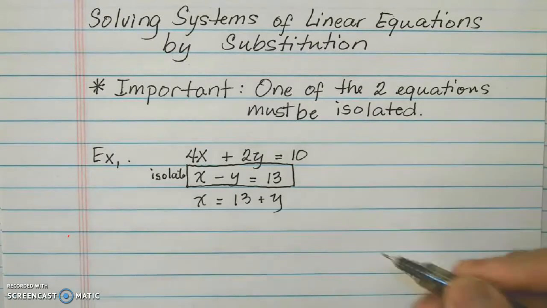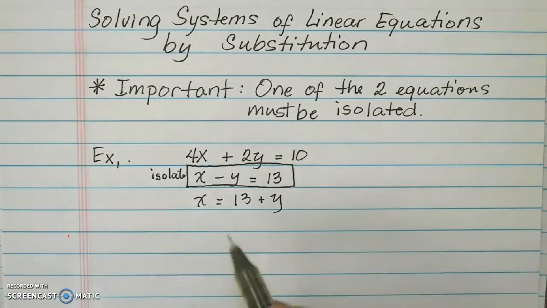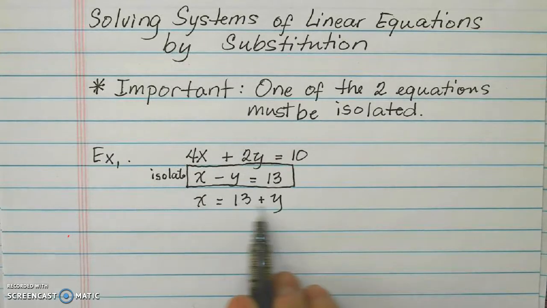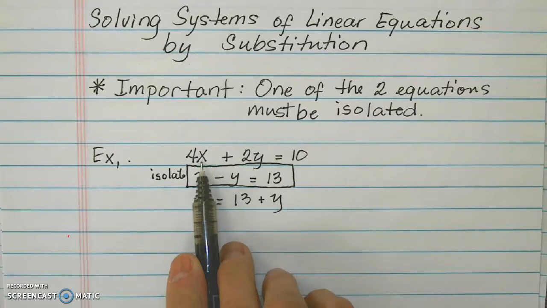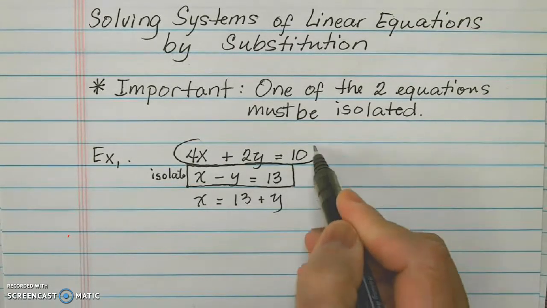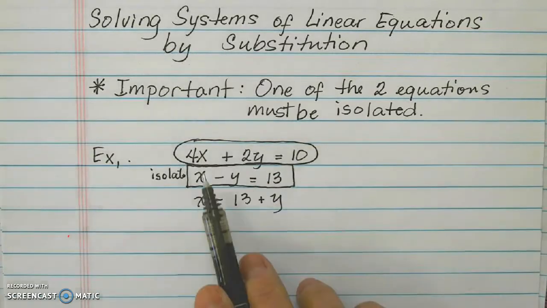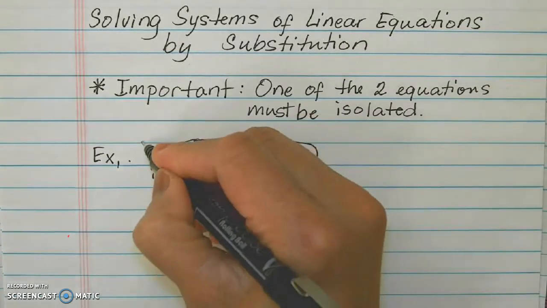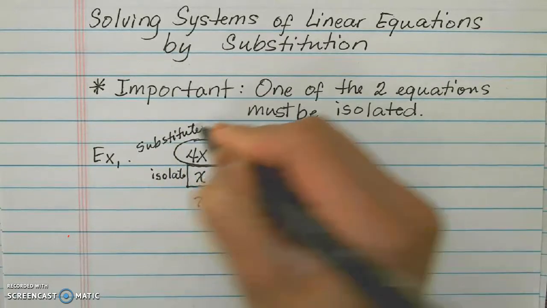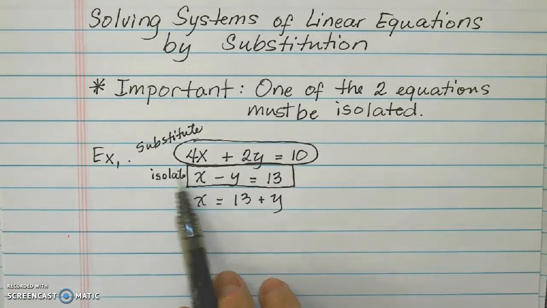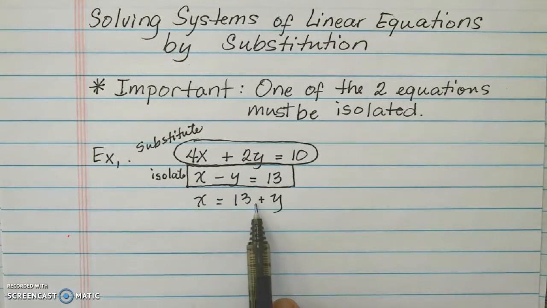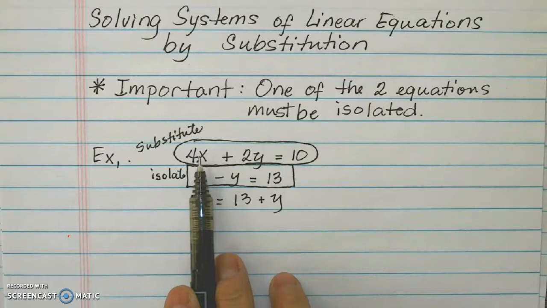And that is it. Now, you see how this is what you have isolated. You're going to plug this in place of the x there. And let's code this as our circle. So let us circle that. This is where we're going to substitute. Okay. So again, isolating, box, substitution, circle. You're going to use this to go in place of the x.